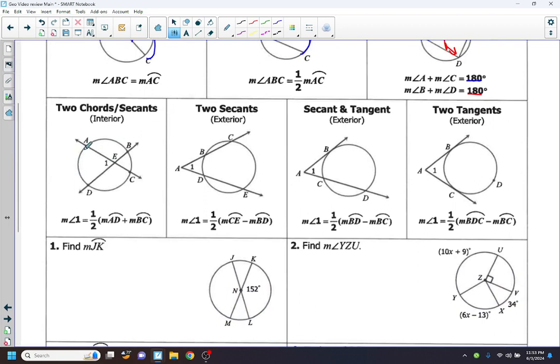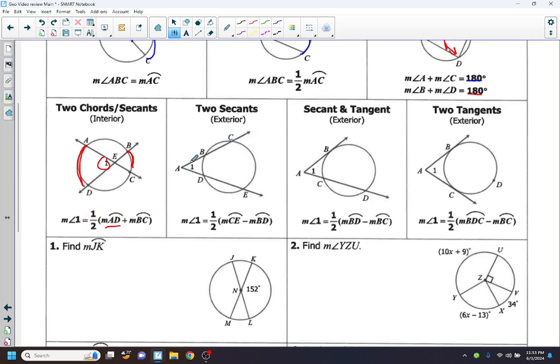For this one, if I'm talking about angle 1, if you notice this opening left and right, the angle in the middle that happens not to be in the center, if it was in the center, it would be equal, is going to be the average of the big two arcs that you have here. So AD plus BC divided by 2. They do times a half, but divided by 2 is the same thing.